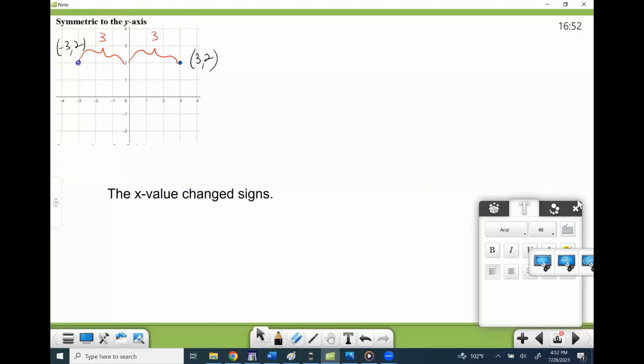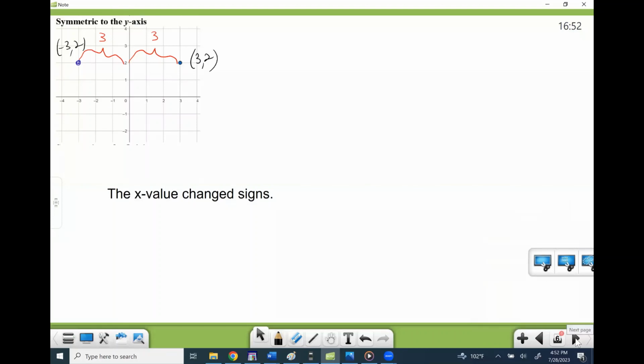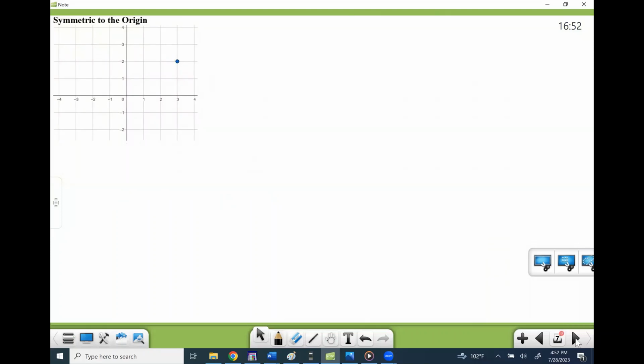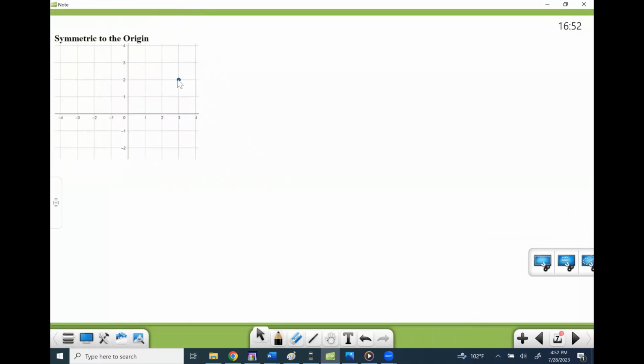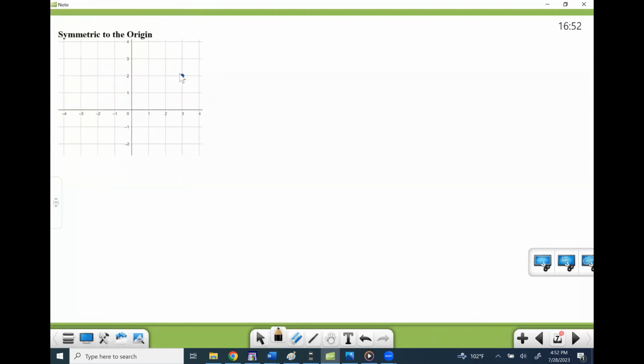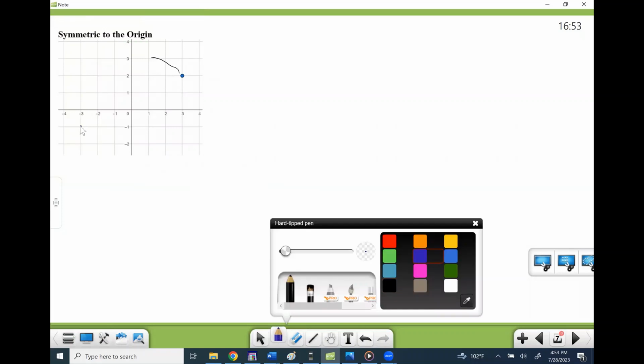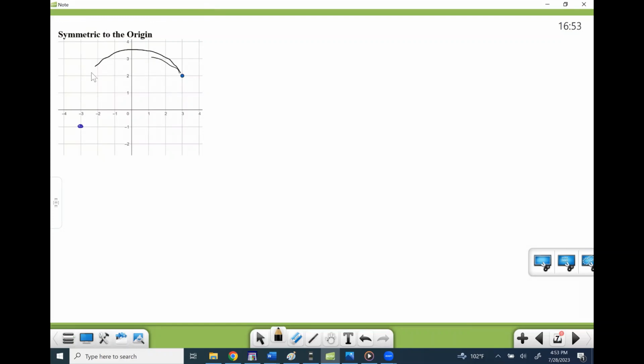Okay, let's look at our last case, symmetric to the origin. So we said symmetric to the origin is 180-degree rotation. It's a half a circle. And I'm going to attempt to draw this. Let me put where I know it's going to go, just so that hopefully you can see. That half of a circle would put it right where it landed. I don't have the other half of the circle. But let me get rid of all those. I think that made it worse.